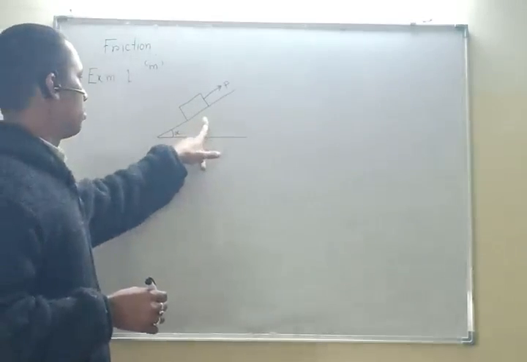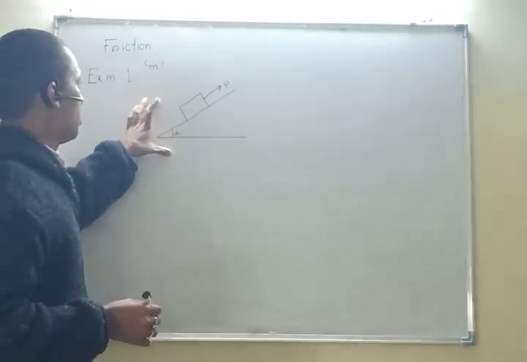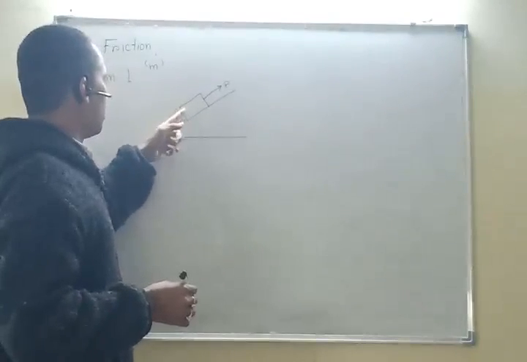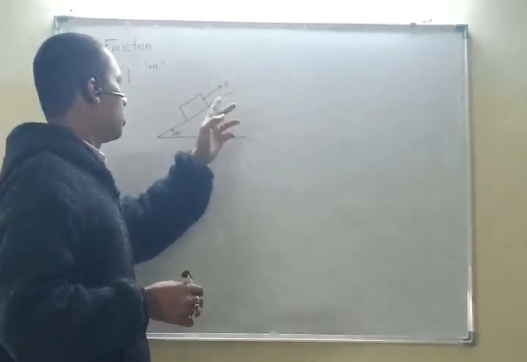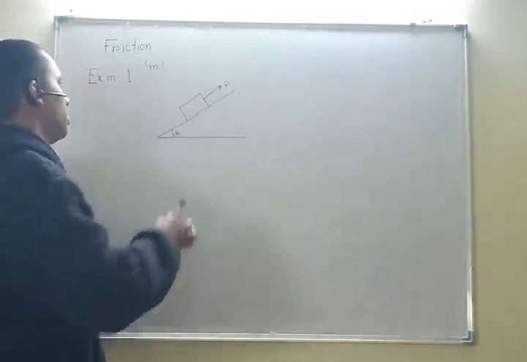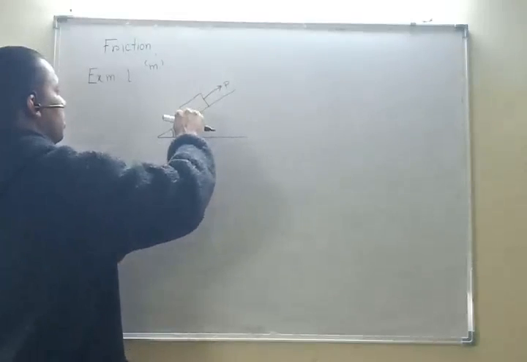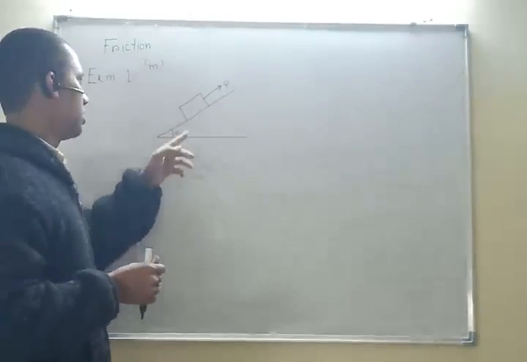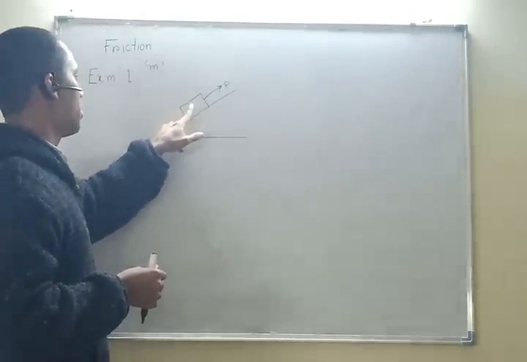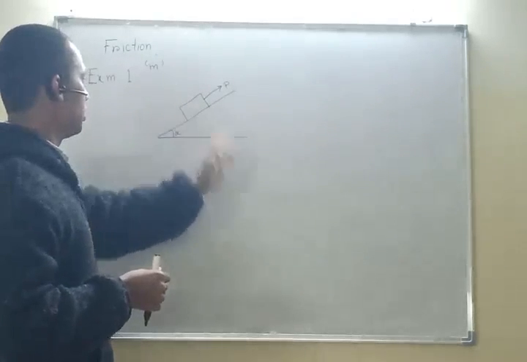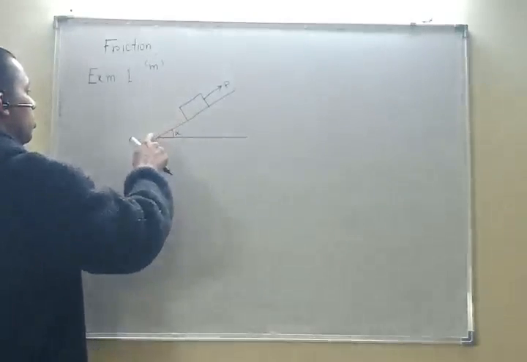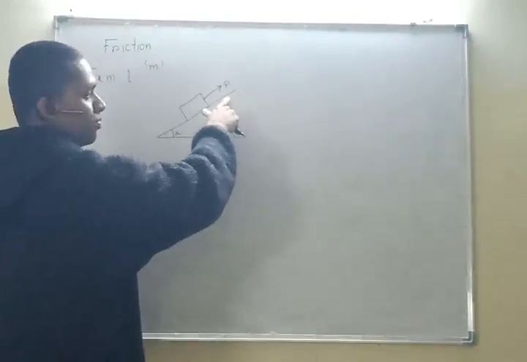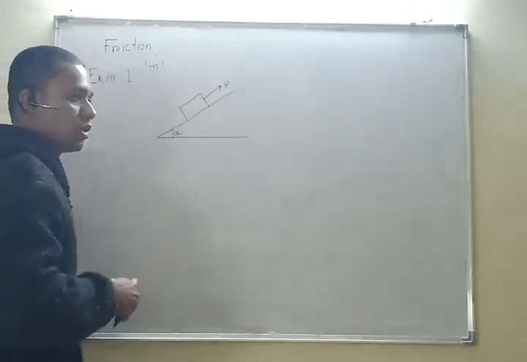So from this figure, what can we say? He has asked, what is the value of P? This body is just about to slide. So if this body is just about to slide, then what is the force P that is required to keep the body in equilibrium? That is, P will not give any movement in the upward direction and not in the downward direction. Because of which force will it be coming downward? That is mg sin theta, a component of its weight, acting in this direction and one in this direction. So this component will be trying to move this body downward. The frictional force will be generated in this direction and P also is in this direction. He has asked what is the value of P.